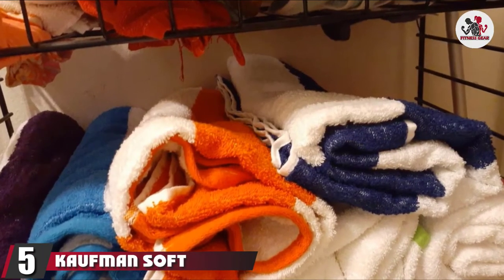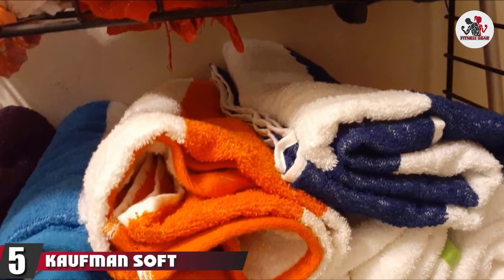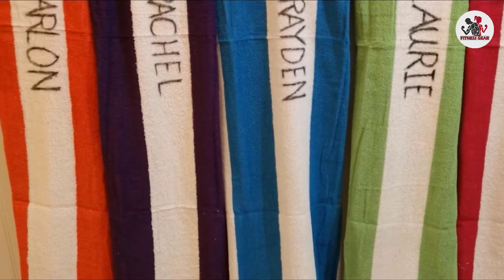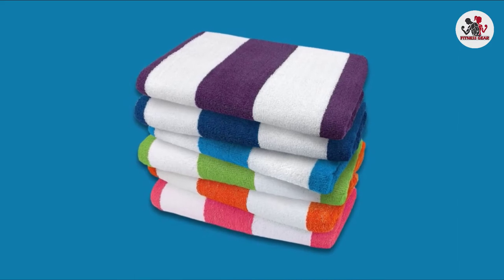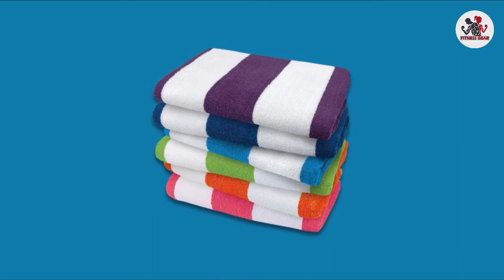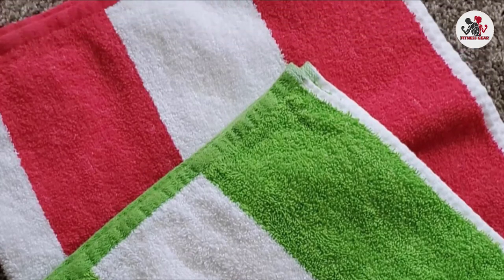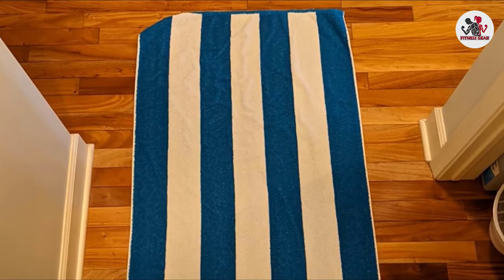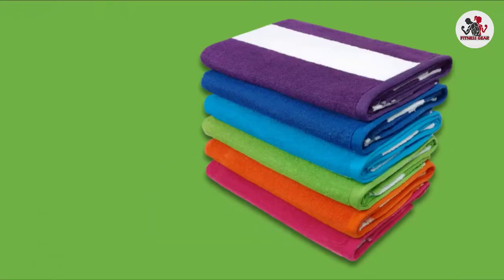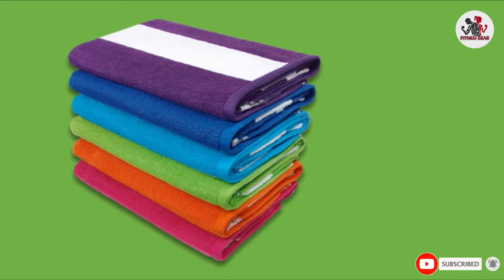The number five position is held by Kauffman Soft Classic Kibana Stripe Beach Towel. This set of six terry towels is made to wick away even the slightest drop of moisture from your body. The Kibana Stripes come in vibrant colors, and the terry loops offer absorbency and softness. You can toss the towels in the machine for an easy wash. Although terry towels are known for their absorptive power, not many reviewers validated the claims, and there were reports of lint after each wash. A couple of users recommended washing and drying once before use, while many others loved the lightweight feel and durability after multiple washes.